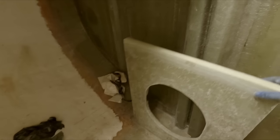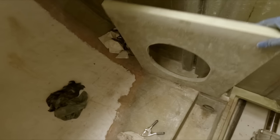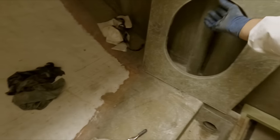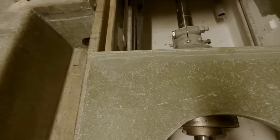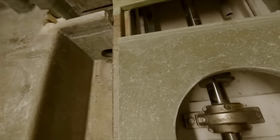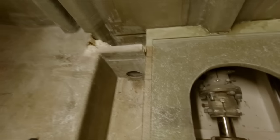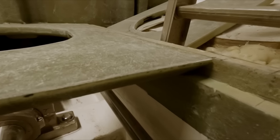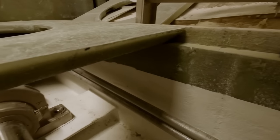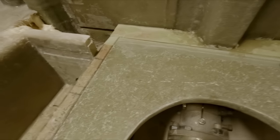So here's our cover piece, the one which we notched for our crossbar for the inspection hatch. And like Ed was saying, this goes down here like that and just slides right into this little notch on the stringer. Just like so. Comes up flush, as you can see. Notches into this stringer nicely and tapers off up here.